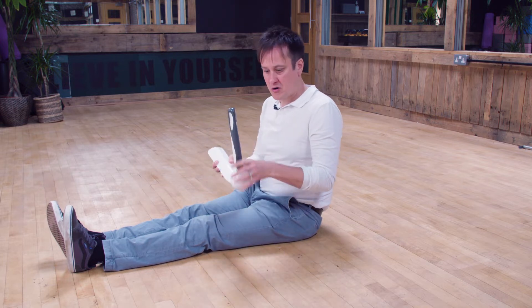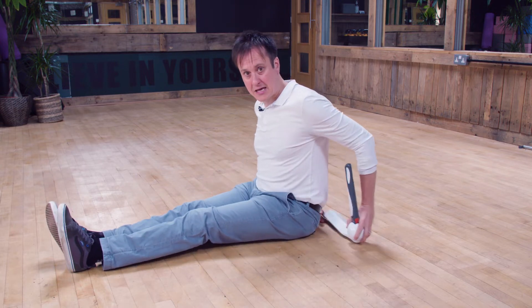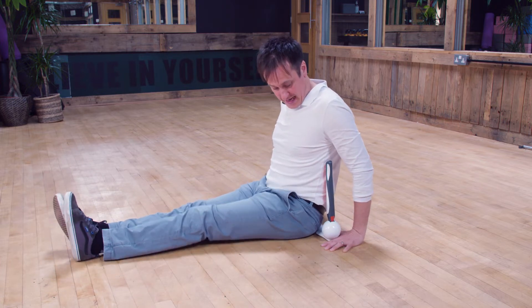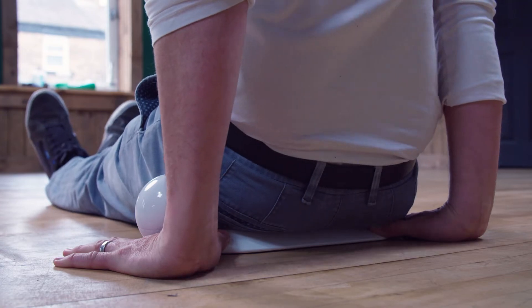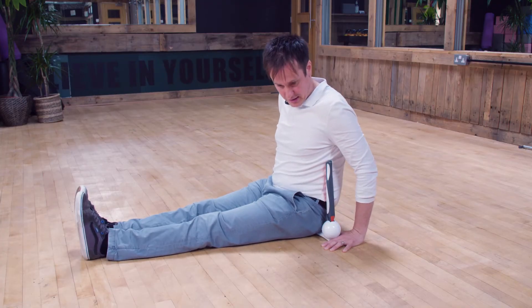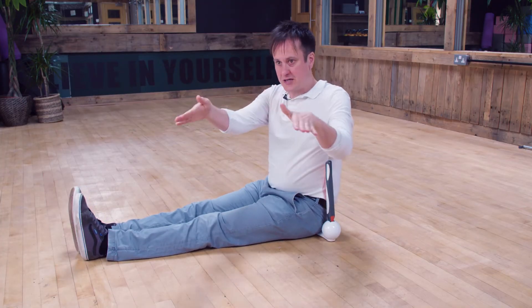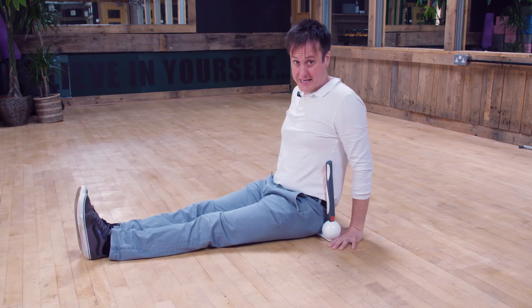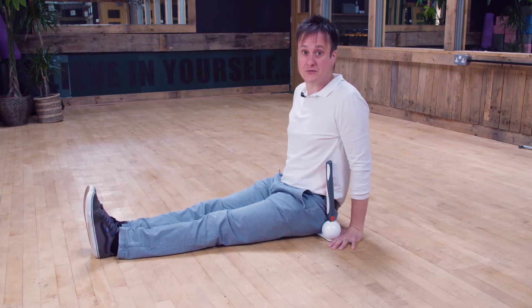Open up your Pellery Pro device and slide it in behind you. Sit onto the base as if you're sitting on a swing in a park. The base is made up of a slope and a ridge, and you want to sit on the slope which is nearest you. If you go too far, you're sat on the ridge and it's uncomfortable — you'll know you've gone too far because it is uncomfortable.